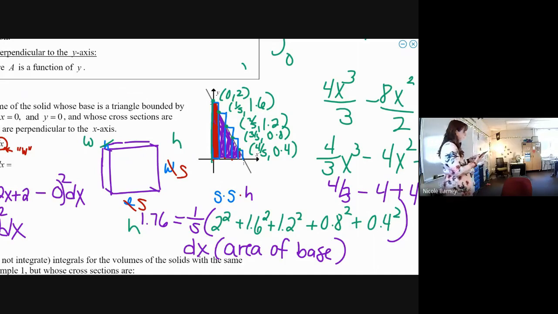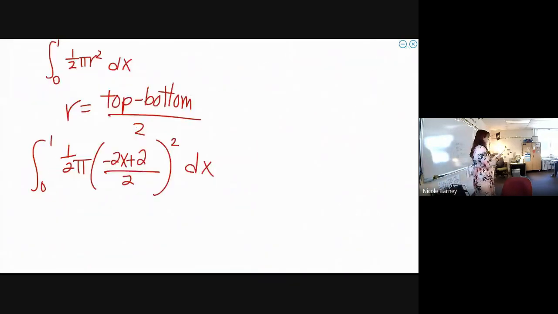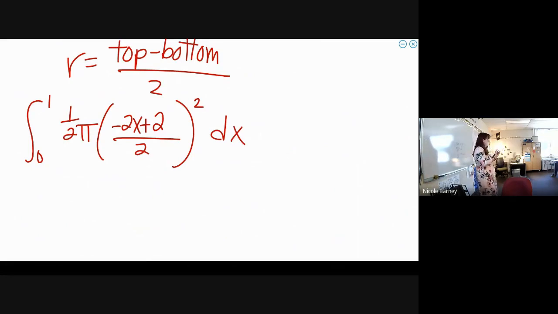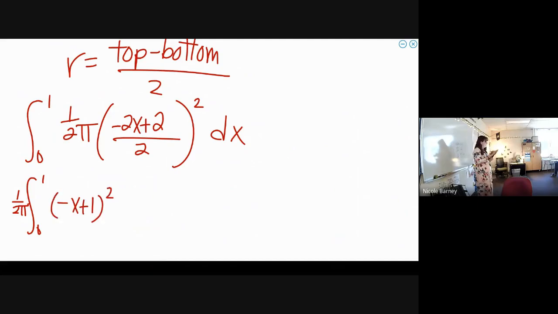Oh. I think you're trying to think of area and you're complicating it in your brain, because the diameter would be the whole thing. So this one actually simplifies without that 1/2 ever. I'm going to just pull that 1/2 pi out, because that'd be 1/2 pi on the outside. And then this would be -x plus 1 squared, right? Because they divide by 2, dx. And then we just had to set that up.